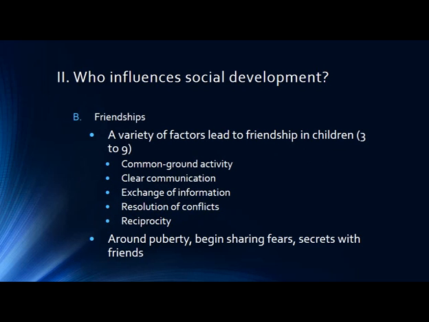Around puberty, we start beginning to see more intimate sharing of details, fears, how much they hate their parents, that sort of thing. This is adolescence at its finest. They start sharing secrets with their friends. This is an important part of normal development. It's distressing to parents, right, because they want to know everything their kids are doing, but kids need to be able to have their privacy, share secrets with their friends, etc.